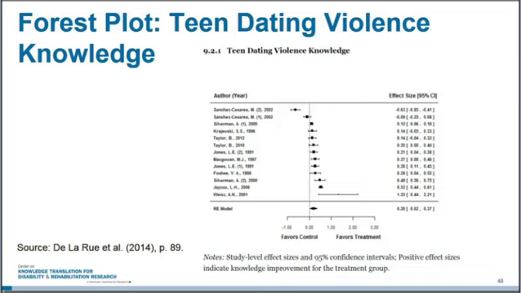The dotted line in the middle is the zero line, no difference between treatment and control. Each study has an estimate of the effect size, which is the square in the middle, and then the confidence interval around it, which are the whiskers. The very bottom shows you the average effect across all the studies. So this is just an example to show you how we might represent a meta-analysis. It gives you a sense of what the average effect is across the studies and also how variable they are.